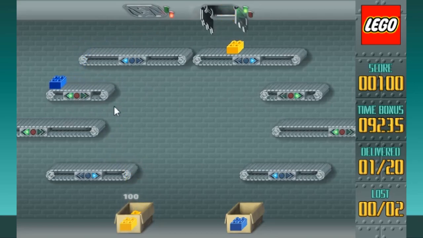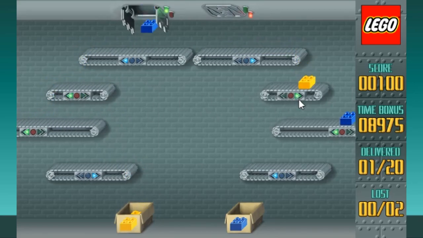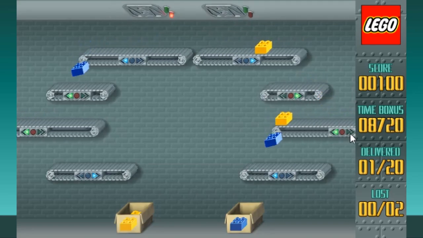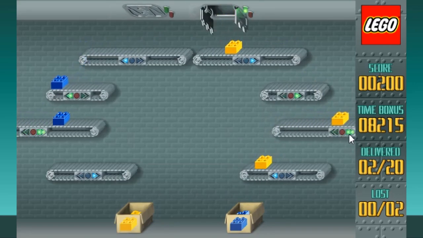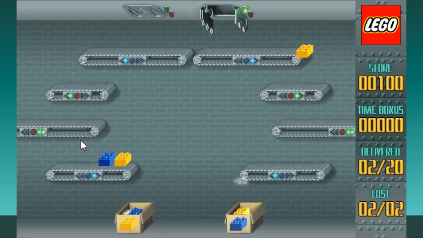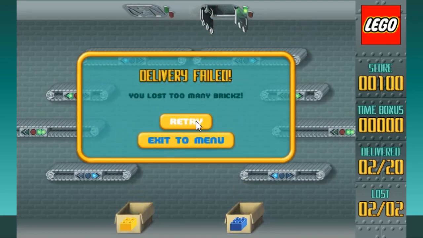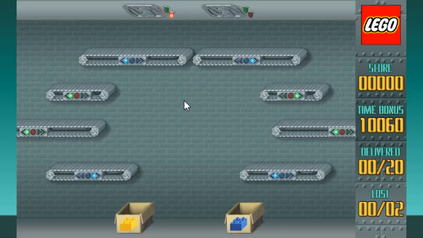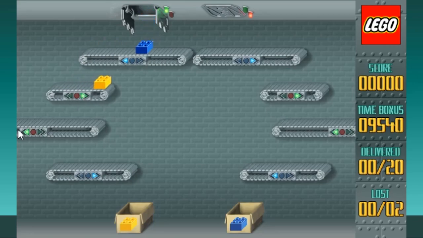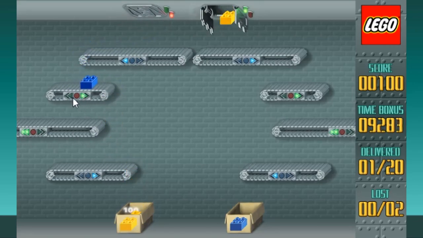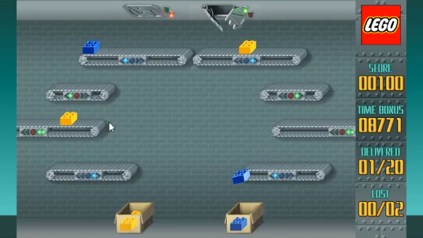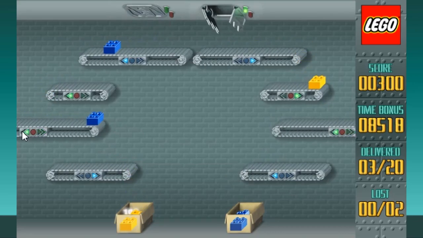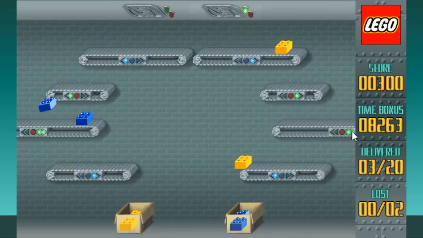What's the strategy here? The optimal strategy, I think what I end up doing is making it so that everything... Actually, it's almost exactly the same as the Fast and Furious level. What I do is I put everything on. So this is a wrapped conveyor belt, right? Which means that stuff that goes in one direction comes out the other side of the screen. So if you think about it, this is actually the same as the previous level. So the optimal strategy is to put everything onto the wrapped conveyor belt, and then super speed that either right or left to get it right if it's yellow, and then left if it's blue.